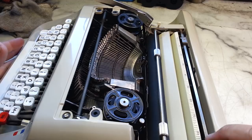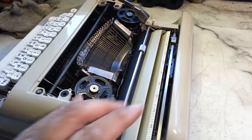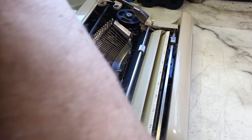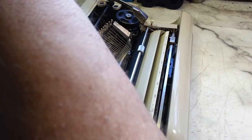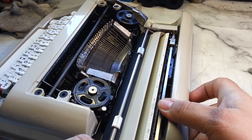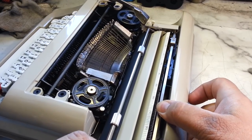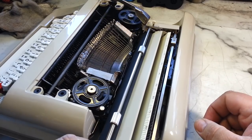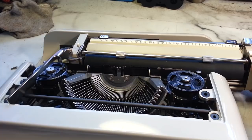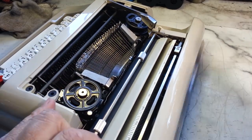I'm not going to get the case off. That one screw is down there, and plus, I can't move the carriage over. I'm going to take this screw off here anyhow. Drop it out of the bottom of the case. It's still jammed up. And I can't get that screw that is underneath the carriage here. Shoot. And I looked at this underneath. There's nothing underneath here. Oops. It wants to. Now it doesn't want to cooperate at all.